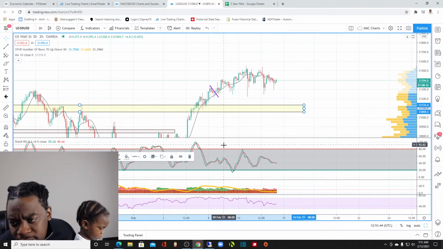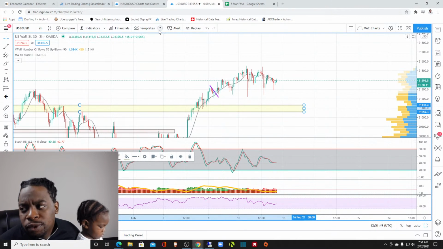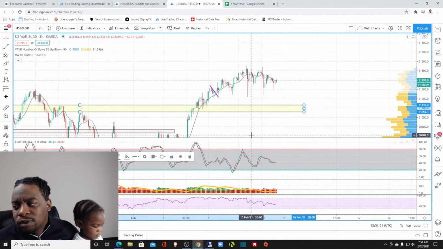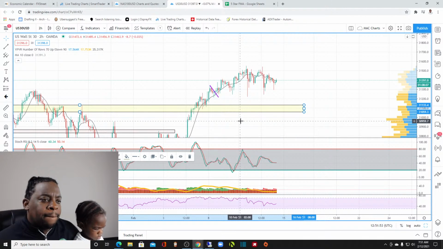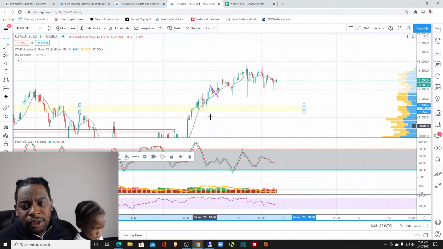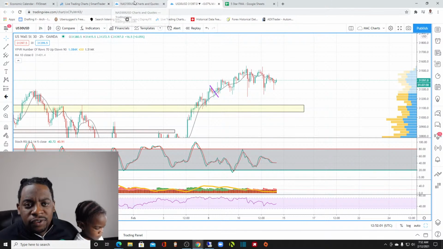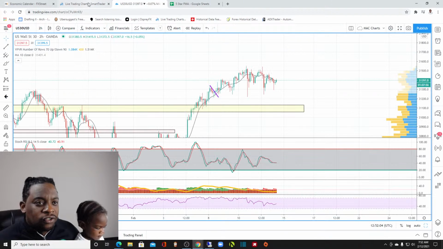So if the market does fall, we're talking about every bit another 200 points. The market does move typically right around 250 points a day. So it possibly could go a little bit higher, possibly could go a little bit lower. At this particular point, I'm not risking it on Friday. There's no reason to. I'll hang out with my boys, and then after that, we'll see what happens from a Sunday to Monday trade.